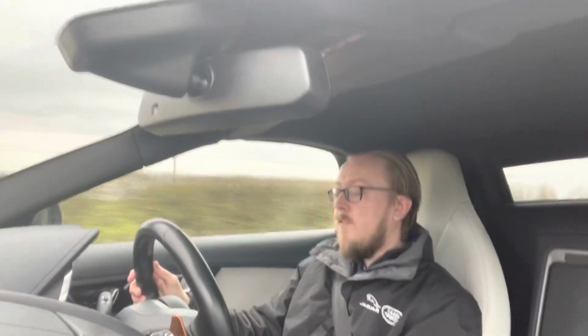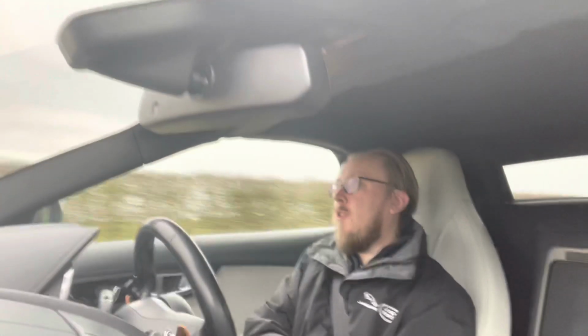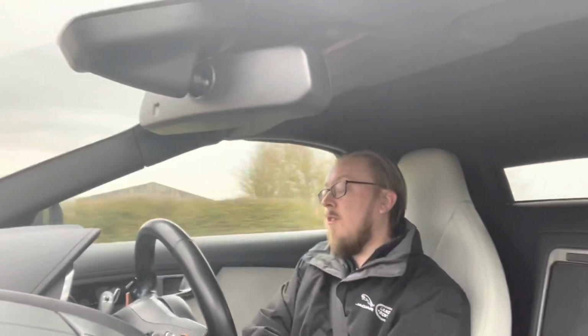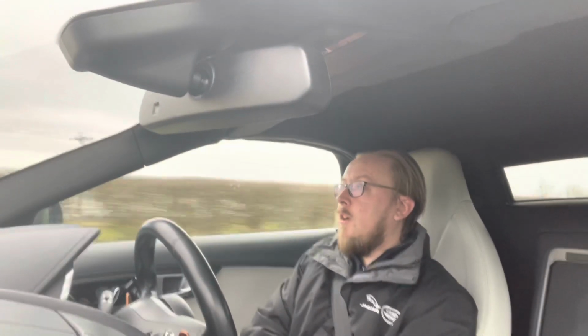Having said that, if you've got deep pockets and you don't mind the fact that if you buy an older V8, it will be £570 a year to road tax, or £475 if it's a newer one, go and buy a V8. What else can I say? Oh, the noise. Now that's the thing.